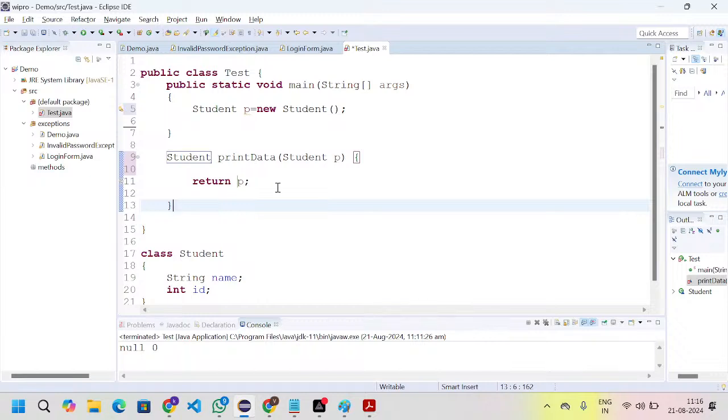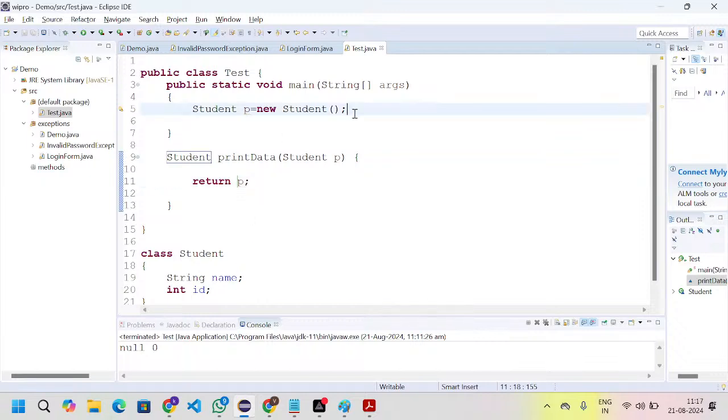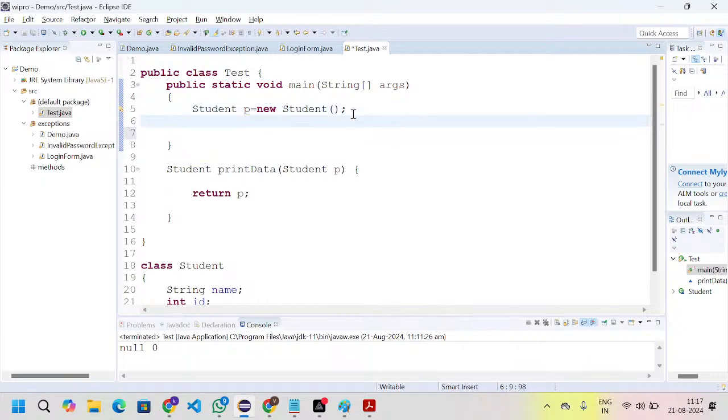So basically, here the print data return type you can also take as the class name, and then it has to return p. Now this is having two properties, right? If you do not initialize any values, it will print the default values.